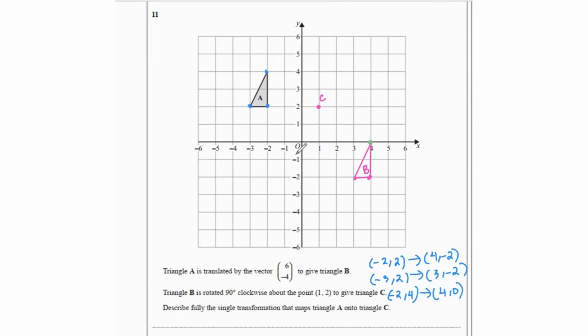So 1, 2, 3, 1, 2. This is our first point. Then this point is 1, 2, 1, 2, 3, 4. So now it's going to be 4 horizontally, 1, 2, 3, 4, and then 1, and then 2. This is it. And this point will be 1, 2, 3 horizontally and 4 vertically. It's going to be over here. Yeah, this is our triangle.